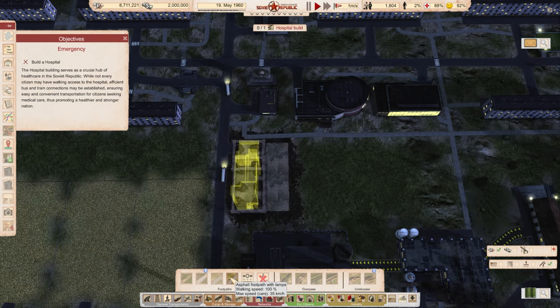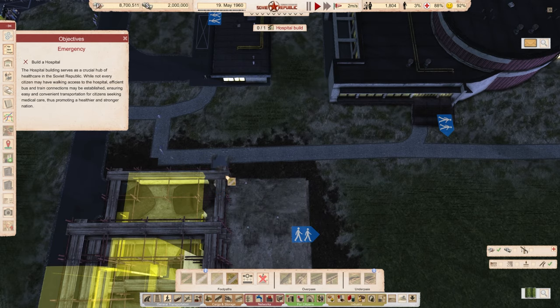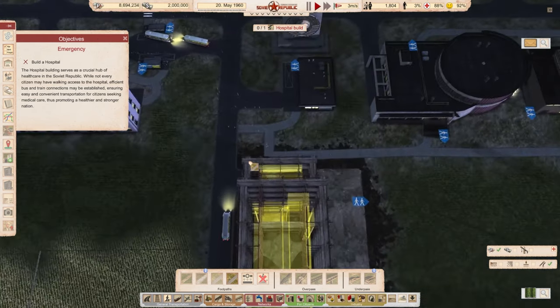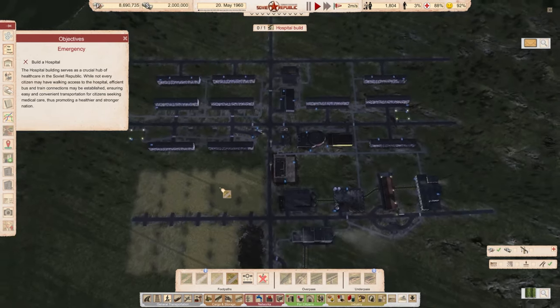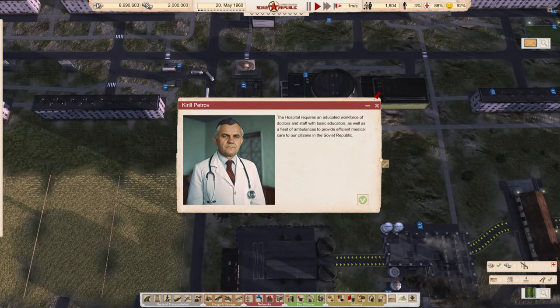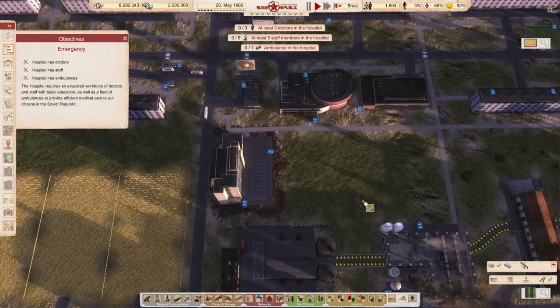I did find out that we actually have multiple tiers of things we can get into that are going to be much, much better for our citizens to use. So we'll start by slowly upgrading our paths, and especially the roads, because the roads can have sidewalks on the side, which means we don't have to have these trunk lines of sidewalks going absolutely everywhere. Anyway, a friend here says the hospital requires an educated workforce of doctors and staff, which we don't currently have, so I think we're going to have to import, I guess the game calls it experts, but they'll guide us through it. So we have to have doctors, we have to have staff, we have to have ambulances.